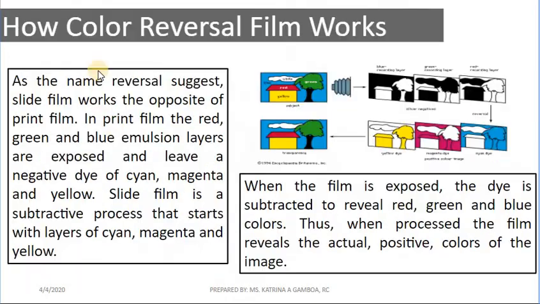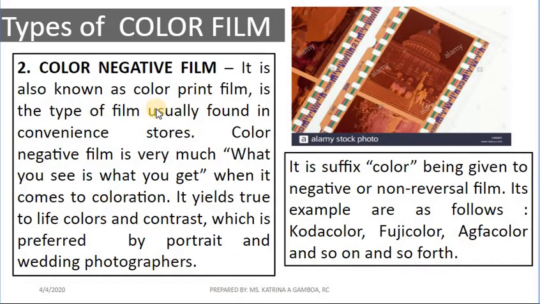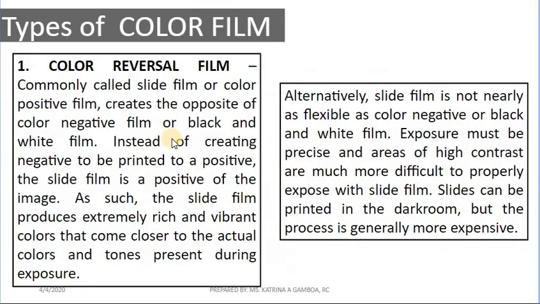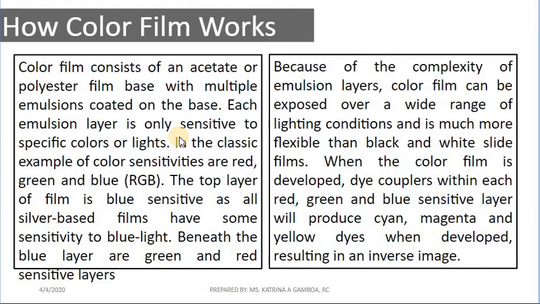Ganto na siya agad. Ang kinaiba niya kay color reversal films, ganito siya. So, ang makikita mo sa film nun, parang ganito yan. Pero kapag na-print, ganito siya color. Naiintindihan na po ba niyan? Naiintindihan niyo ba ako? Or nakakasunod kayo? Anong pinagkaiba ng color reversal film sa color negative film? Nakikita na agad sa negative film, ma'am. Sa color negative film, talagang mapapansin mo na ano yung colors, di ba? Katulad neto. Ayan. Di ba? Makita mo na agad. Pero sa atin, dito sa ating color reversal film, baligtad naman siya. Inverse nga po siya. Yung kung ano yung color white, siya yung magiging black. Kung ano yung color black, siya yung magiging white.